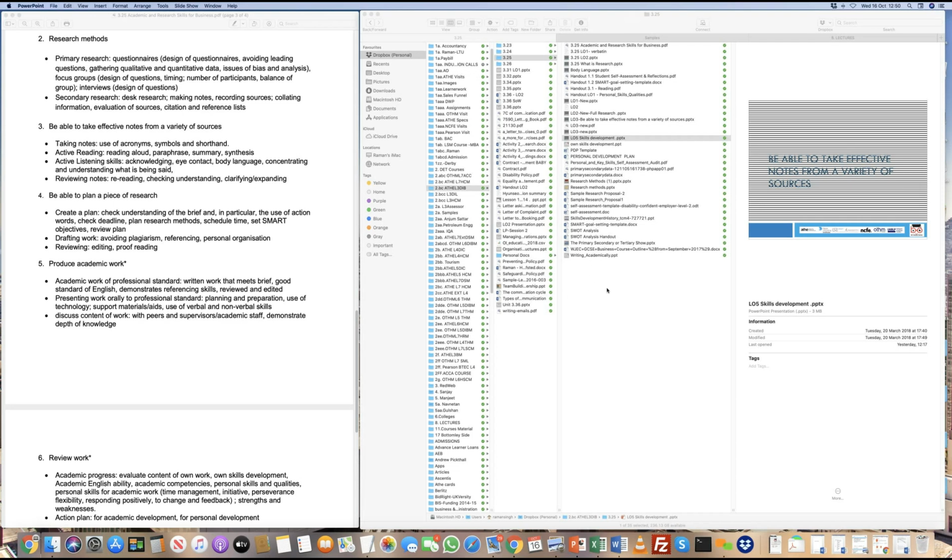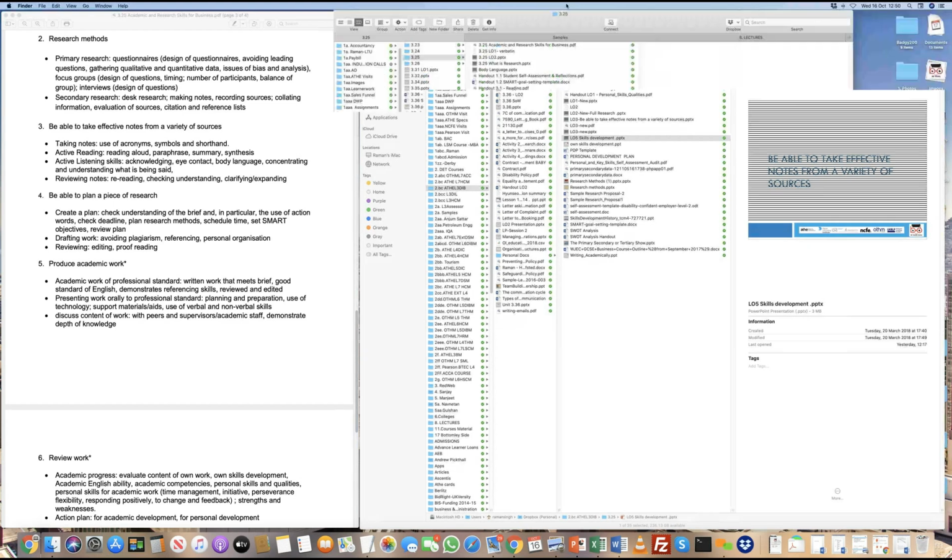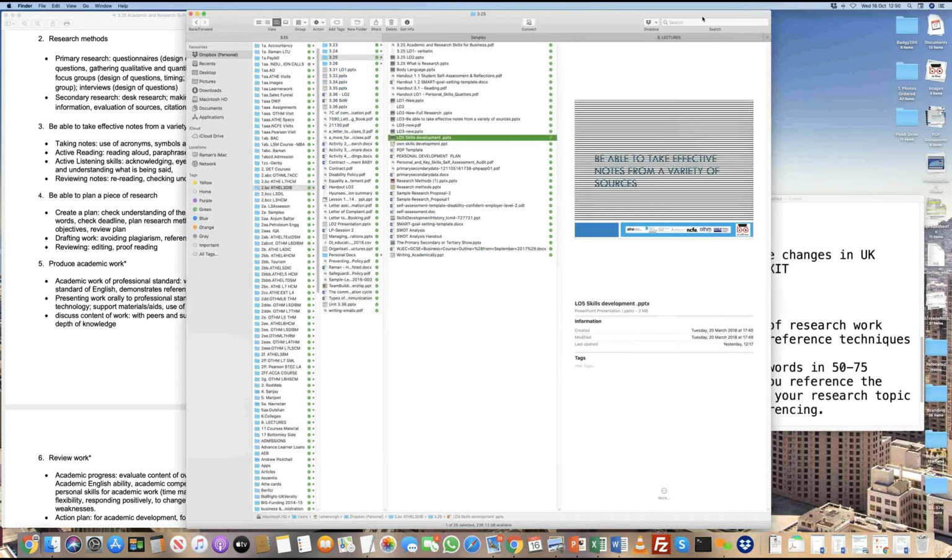So let me give you a simple example by showing you a document. We are going to stick to an academic research document, which is an assignment. So I'm going to try and show you one assignment.